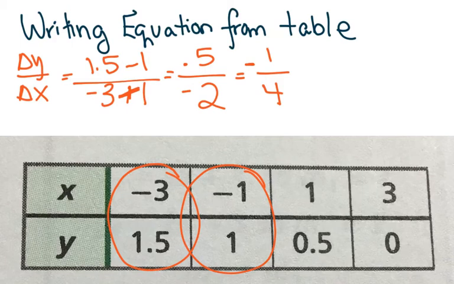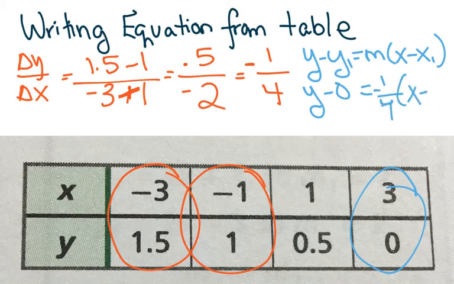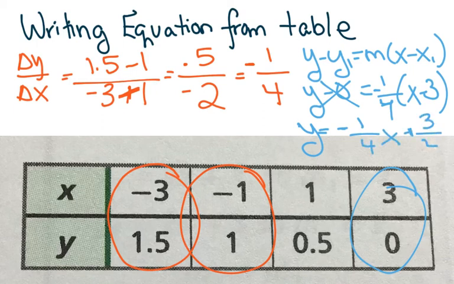Now, if we want to write our equation from there, please remember that, again, we would just use our point slope. Okay, so we'd have, I'm going to use some nice numbers right here because then I don't have to work so hard. We'd have y minus 0, and then we'd have negative 1/4 and x minus 3. All right, so this makes it easy because you have y equals, because your 0 is gone. And I'm going to distribute, so negative 1/4 x, negative times negative, that would be positive 3/4.